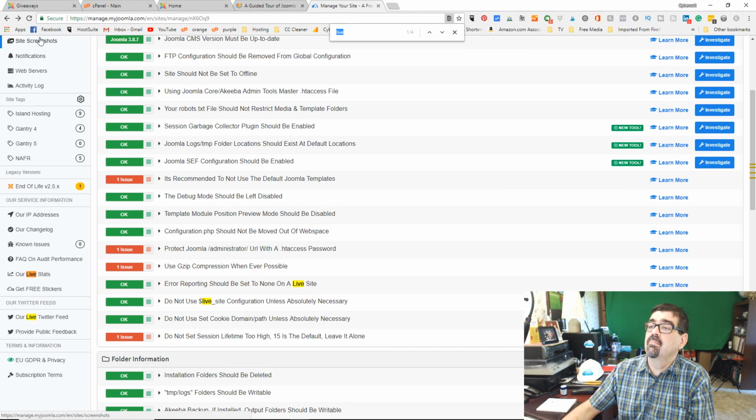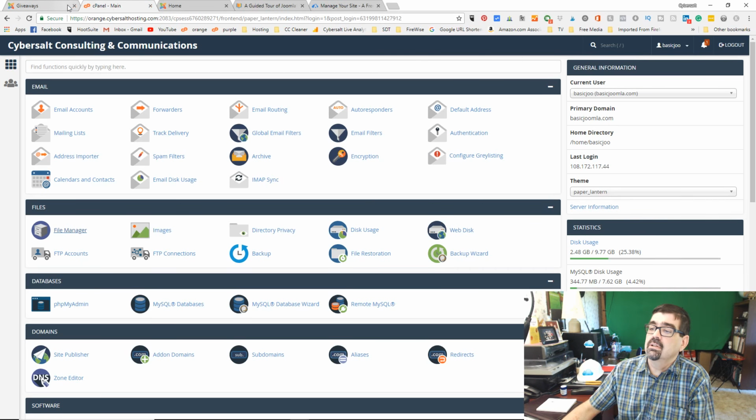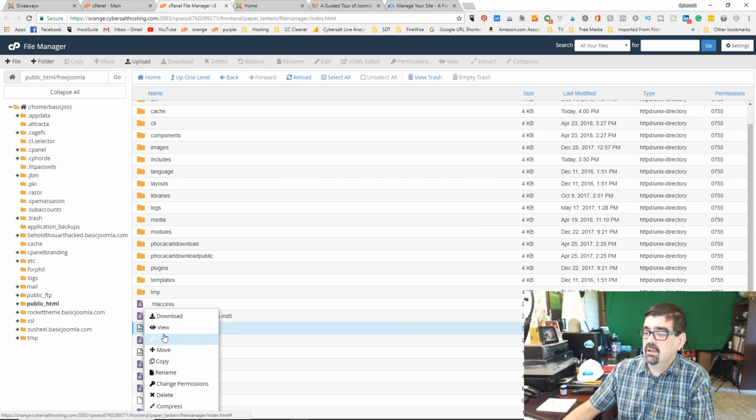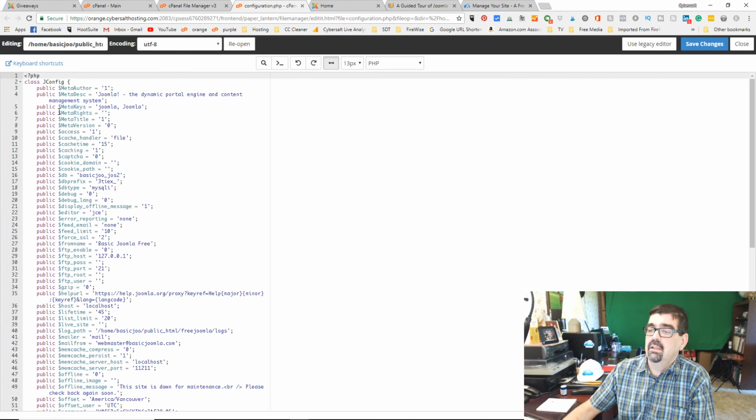Oh, in the configuration.php. Good question. I've closed that. I think it was alphabetical under live. Let me go back into there. File manager, it's over here on this page, on this screen anyways. Free Joomla, and configuration.php. Right click and edit. So we've got meta author, access, ACD, editor, feed, FTP, gzip, HL. So it is alphabetical.